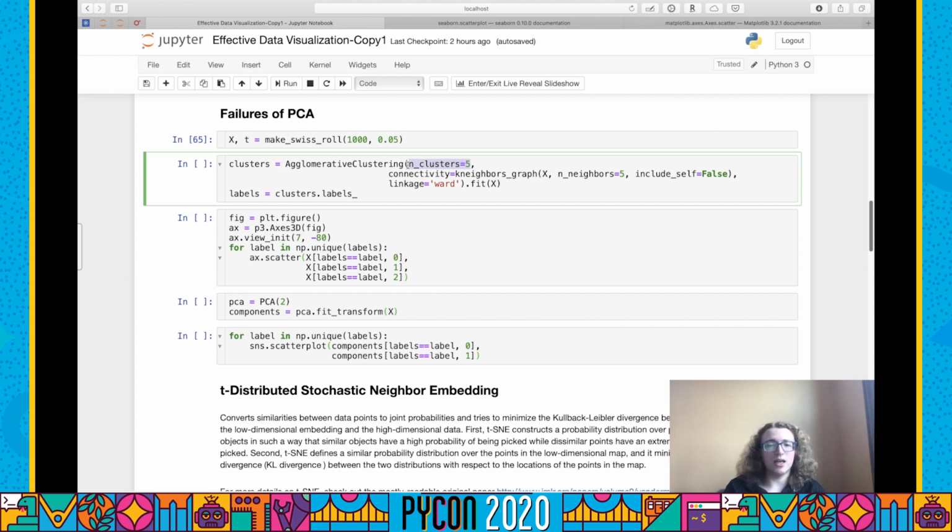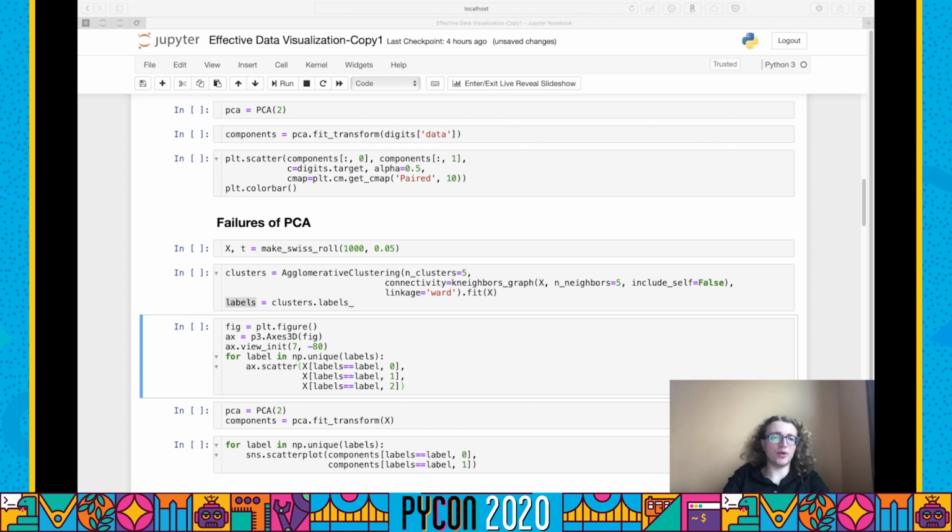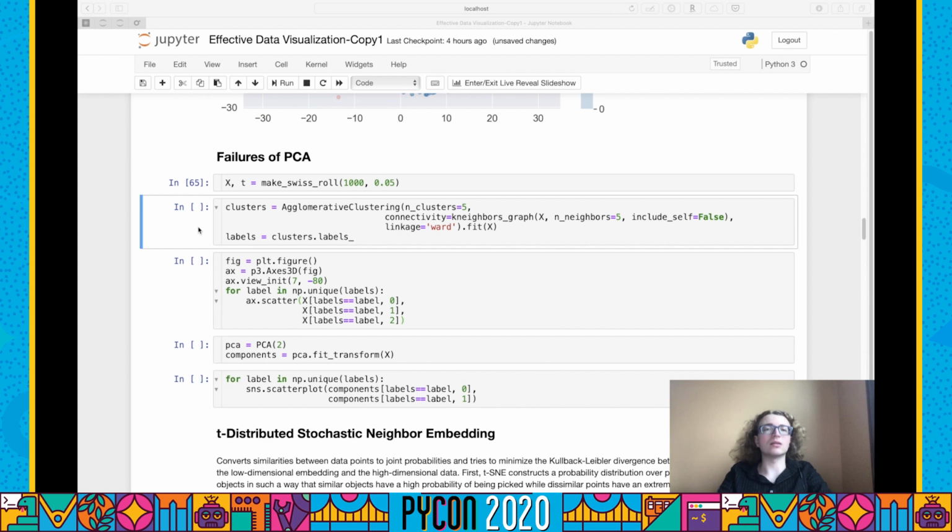This is going to help us visualize it a little more easily, and then we can know whether our PCA is successful or not. It would be successful if the Swiss roll unfolded and we saw distinct strips of different colored clusters. Let's see if that happens. You don't really need to pay too much attention here, since clustering in particular is beyond the scope of this tutorial. So we'll go ahead and make the clusters here.